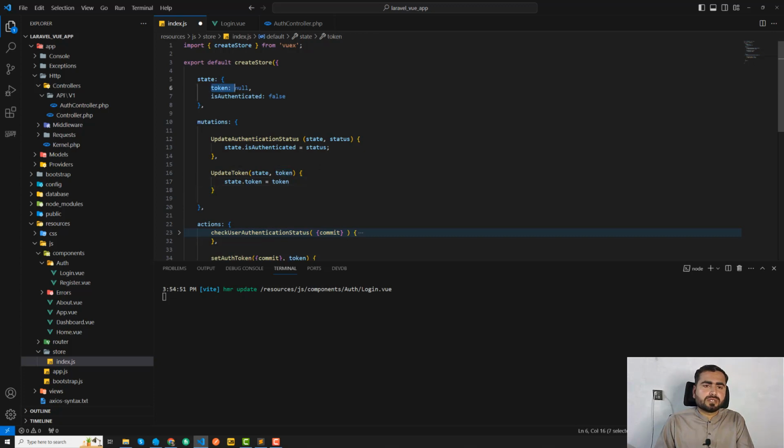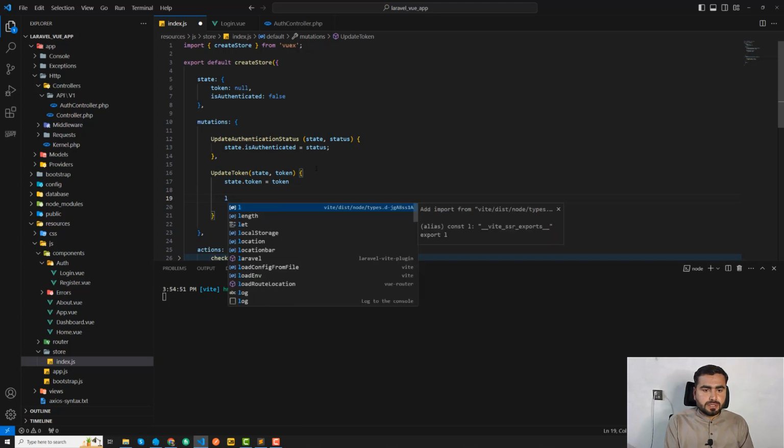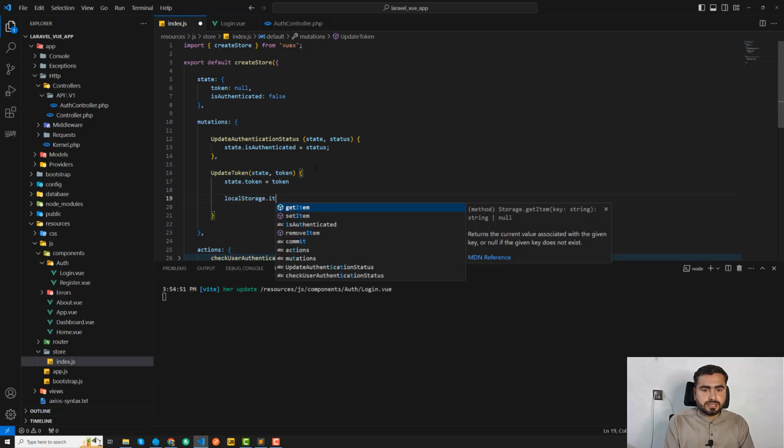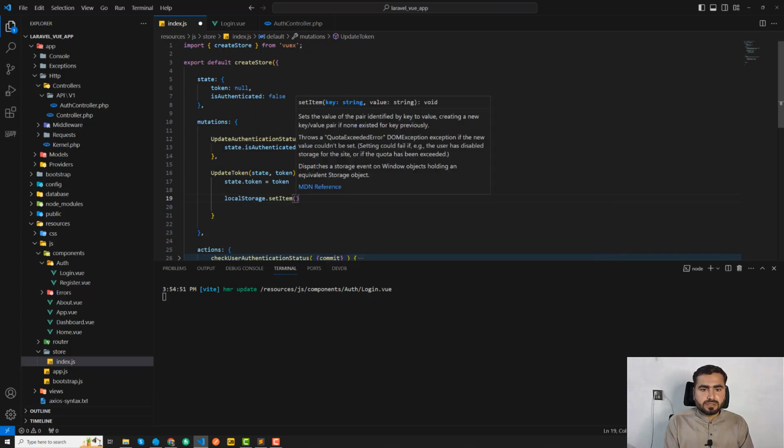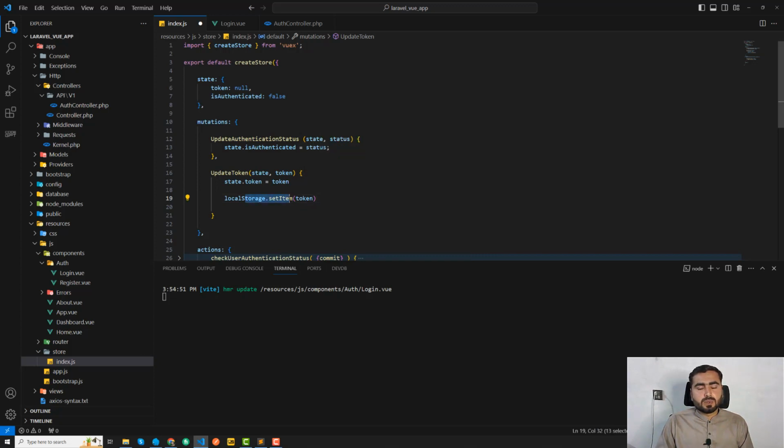If I don't want to pass this here, I need to pass this to the local storage. So we can pass this status to the local storage, something like this, localStorage.setItem, and whatever item you want to set, I want to set the token, and whatever token I get, I will set this in the local storage.